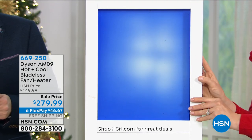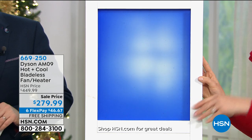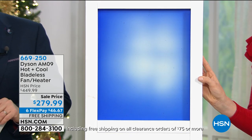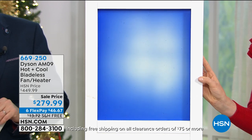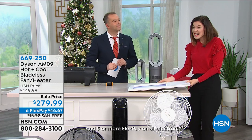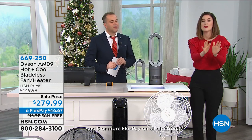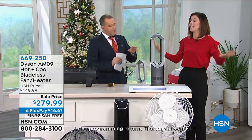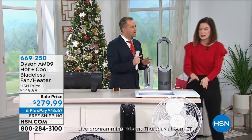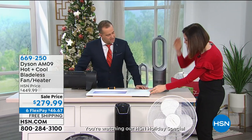You can see now that the blue paint is changing to white — that's representing you sitting in your favorite chair and feeling the benefits. If you're snuggling in bed, it's really warming you up. You can have it on jet focus mode if there's always that person who's a bit chilly, pointed just at them, or diffuse mode for whole room heating. It's also very energy efficient.